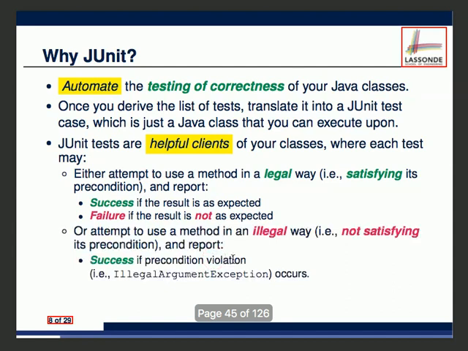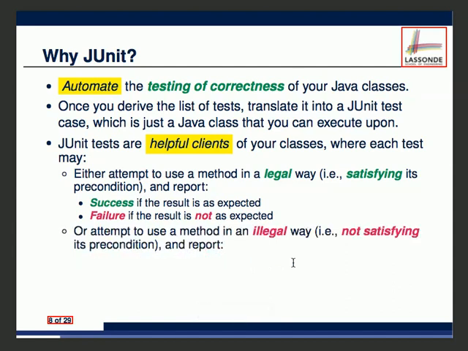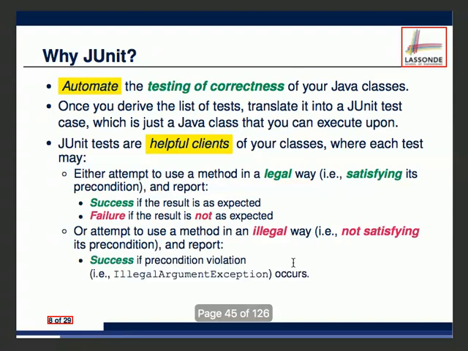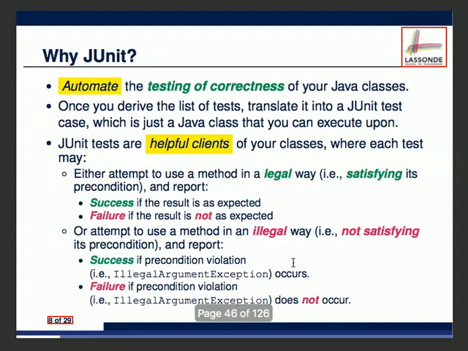The second category is when we try to use the program in an illegal way. Let's say the JUnit tests try to increment when the value is already at the maximum. In that case, what we should really expect to see is not any expected value. We want to see a precondition violation, right? So it will be considered a success if the precondition violation occurs. Otherwise, it's a failure. So these are the 2 categories, and we should know how to use both of them. I'll demonstrate to you.